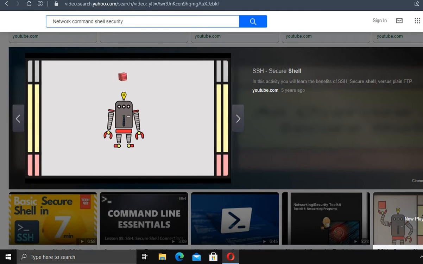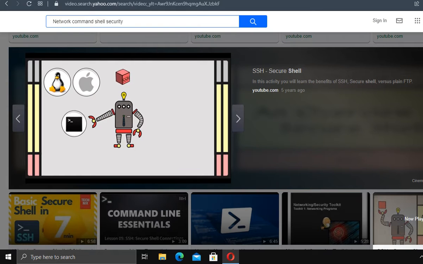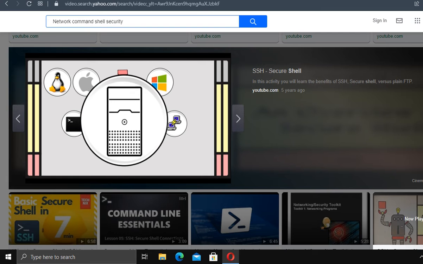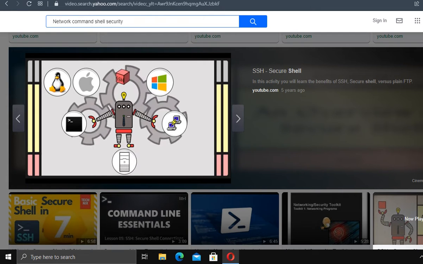What software is required to run SSH? If you're running Linux or Mac, SSH is built into the terminal. On Windows, you will need to install a third-party client, for example, PuTTY. So that covers software on the client side. On the server, you'll need to have a daemon or service application running. A daemon is a program that runs continuously as a background process.